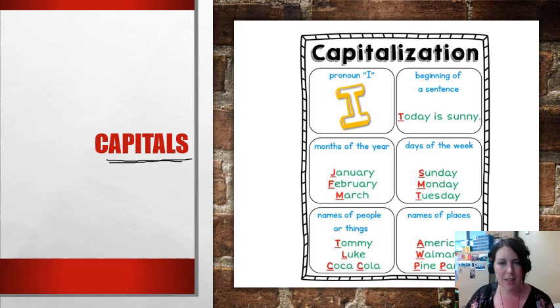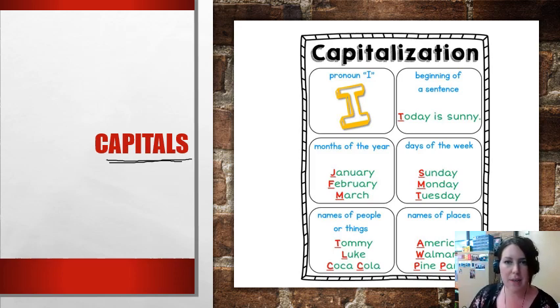So step 1, for capitals, listen to the instructions. You are going to check your work for capitals in the right spots. So you will have your pencil and you'll be going through, and anywhere that has a capital that is missing, you will include that capital by going over the top.